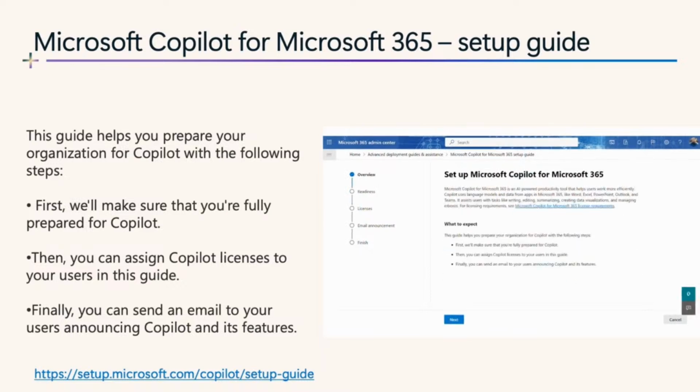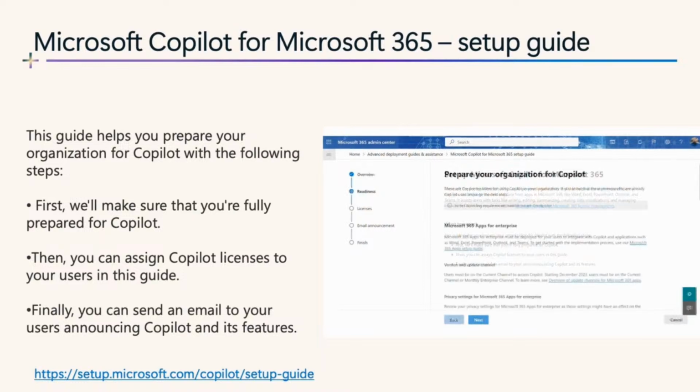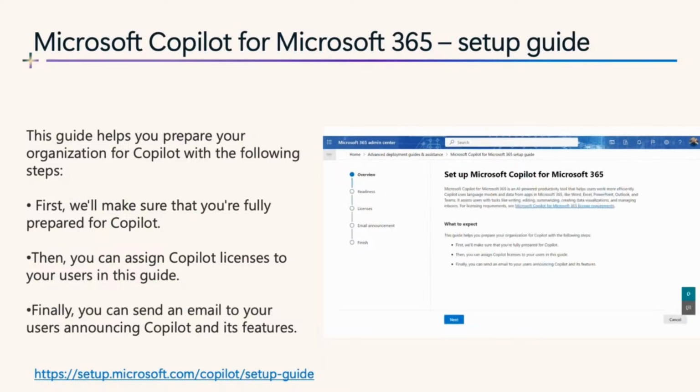And there's a couple of key things that are going to happen with the setup guide, right? We're going to show you the readiness material. When you remember back from earlier in this presentation, we had that get ready section, right? That's all of the content that we're going to find in that. So you're going to see links back into the Microsoft adoption site. You're going to see that technical depth readiness around, hey, what are my Copilot requirements? All in a simplified roll-up list so that you can see those requirements.